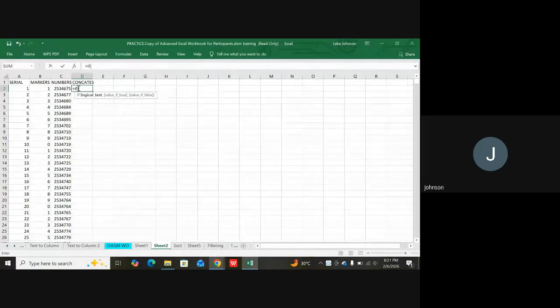Now the IF function, you have to make a statement. The first thing I want to do is say this place, because it's the first place, is equal to 1. That is the first statement. So Excel will check, is it actually equal to 1? If we check this, our marker is actually 1. So we say comma. If the answer is correct, we tell Excel to give us a blank text. There's nothing inside.